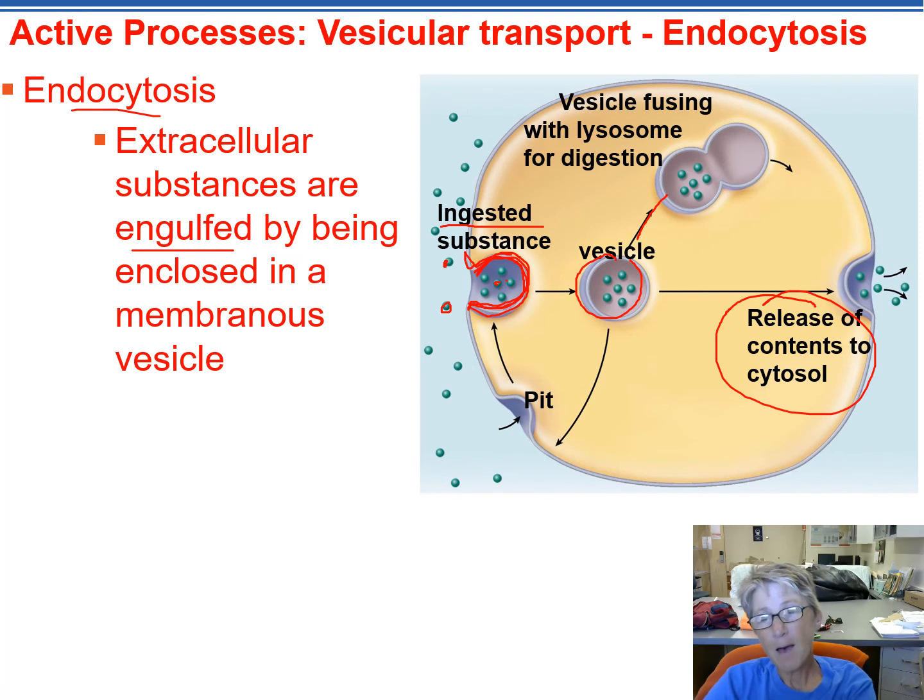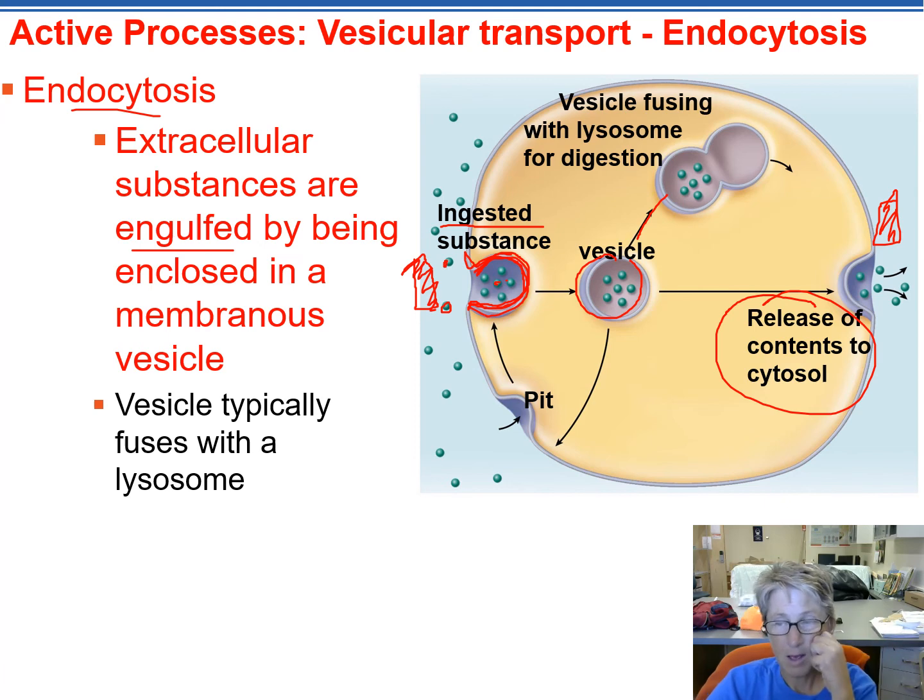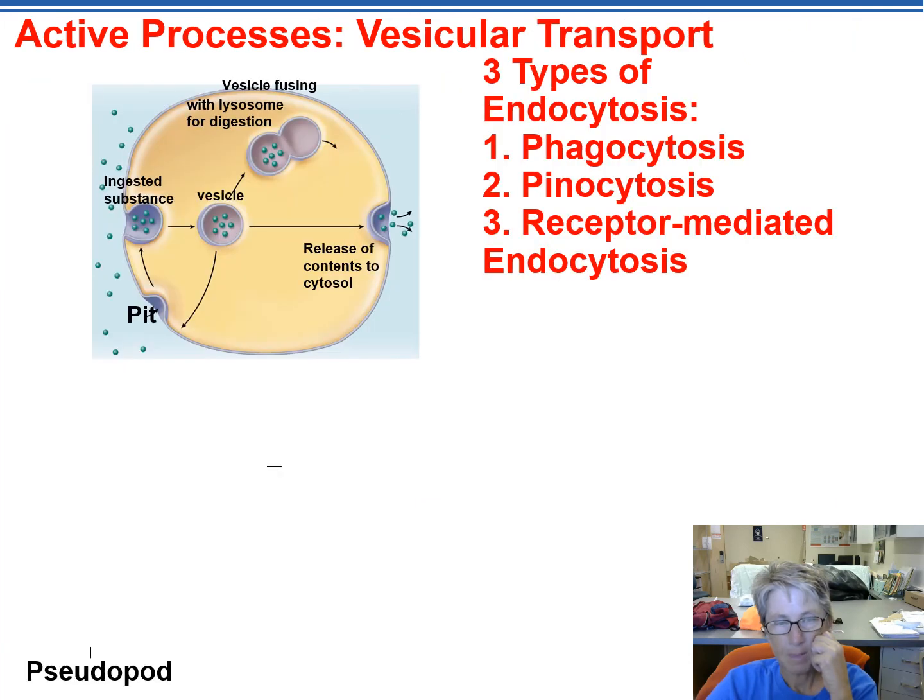This happens because maybe this is a side of the cell over here, and this is another side over here, and you want to get these green balls from one side of the cell to the other side of the cell, which you do. It does happen. There's a lot of those cases you'll see in 202. And then we said this earlier, there's 3 types of endocytosis. There's phagocytosis, really important. Pinocytosis, we don't talk a lot about that. And then receptor-mediated endocytosis.